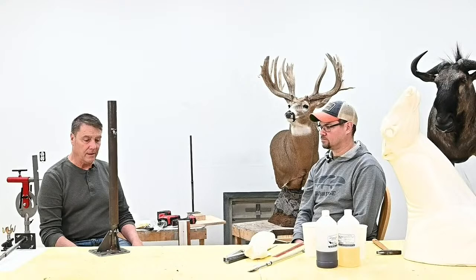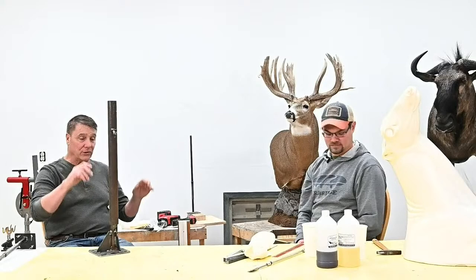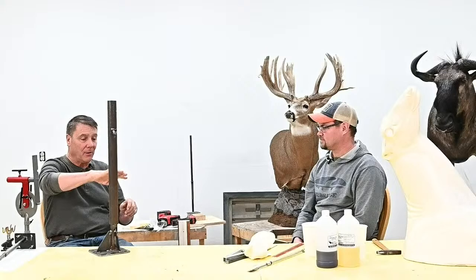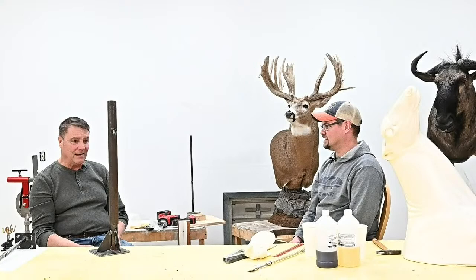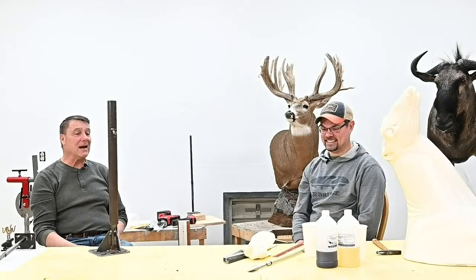It was interesting, many years ago, I had a game warden bring in a canvasback. I think you've heard this story. He envisioned it flying over water with some bulrushes and things. So I took a really nice walnut base, and I used wire bulrushes. I made all these, and I sanded them for hours on the sander, and I painted them real pretty, and I bent them so that the wind was blowing them. I was pretty proud of these bulrushes, and 2 or 3 of them went up into the bird. I had him in the lunchroom, and he walked around it, and he said, okay, tell me how you did it. They're very obvious to me because I did it, but the canvasback was just cruising over the bulrushes. And anytime somebody has to look to try to figure it out, you did good. Yep, for sure.